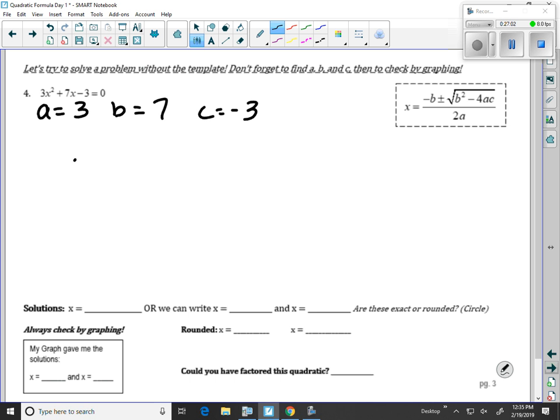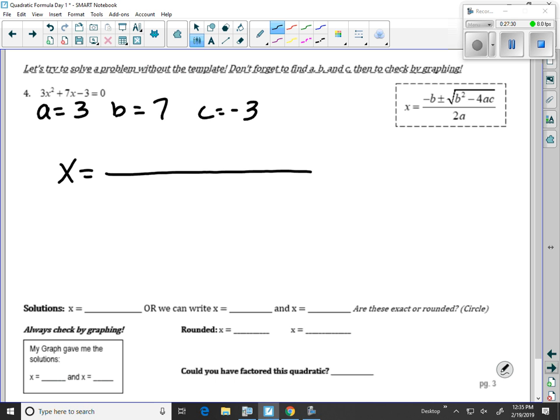Now when we fill in our formula, we have x equals. I want you to draw your line. Here is where people tend to have an issue. Look at our formula. Do you see how this bar extends over that negative b? Most people lose that, and they forget that it extends over here. So the whole numerator is together, the whole denominator is together.